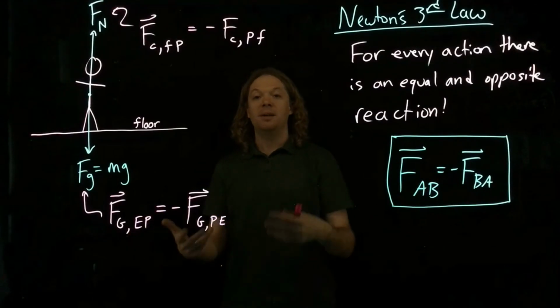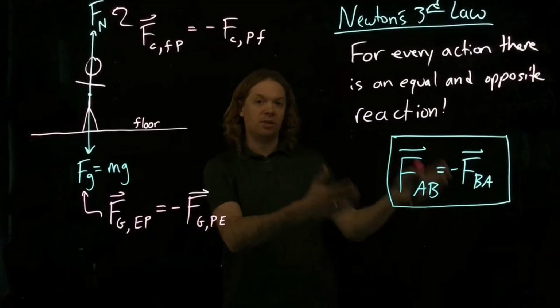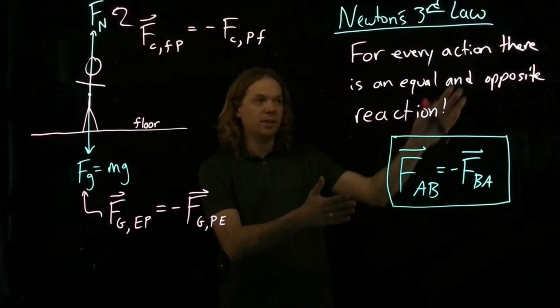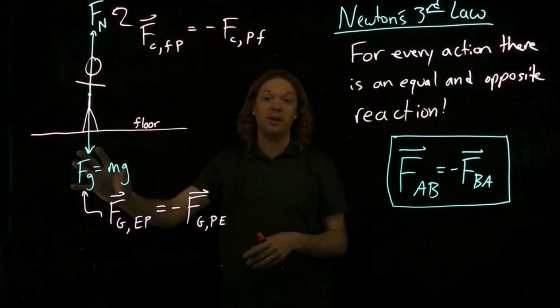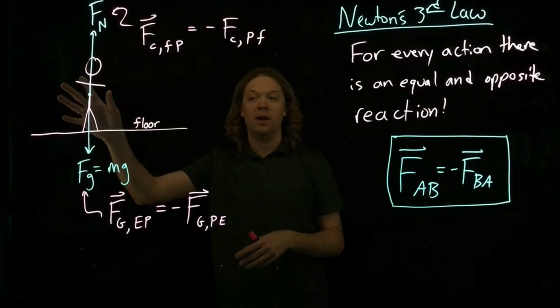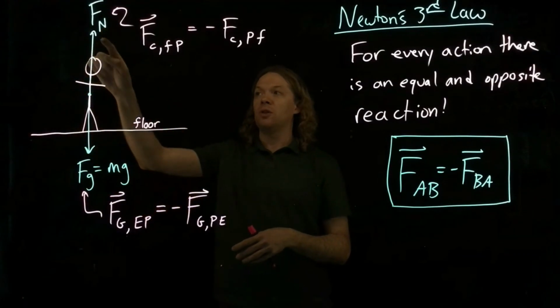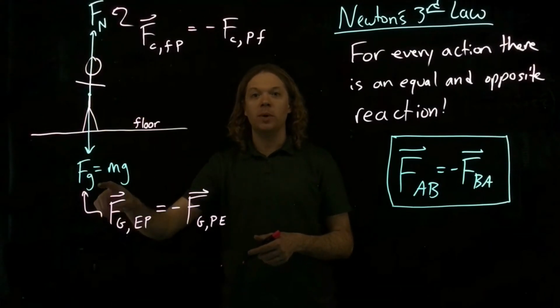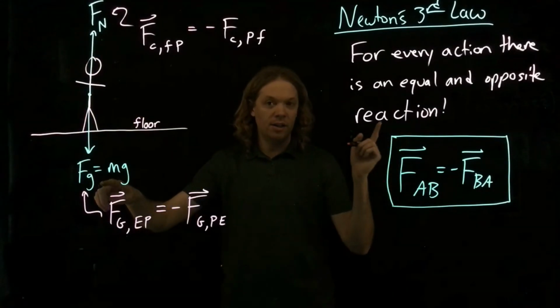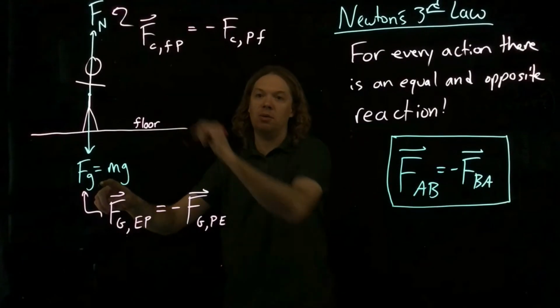So this might seem like sort of a trivial difference between Newton's third law and Newton's second law, but it actually becomes extremely important because Newton's third law is true. There's always an action and reaction pair regardless of what's going on in the system. It doesn't matter if this thing was accelerating, not accelerating, no matter what. We use Newton's third law to know that the normal force was the same size as Fg, but we could get that wrong if we thought that Newton's third law was the reason the normal force was the same size.